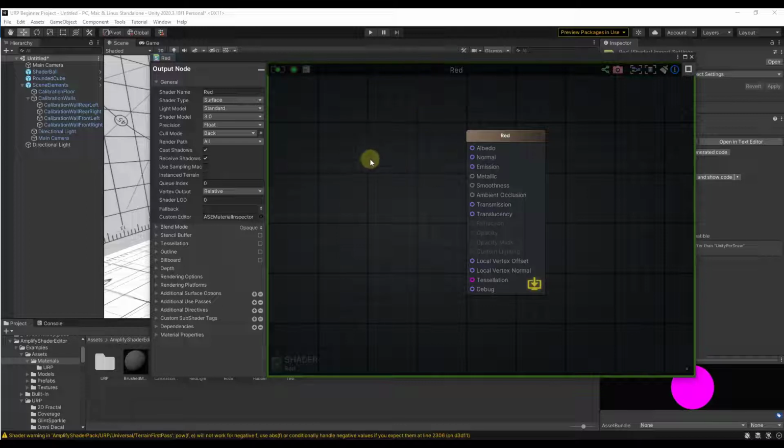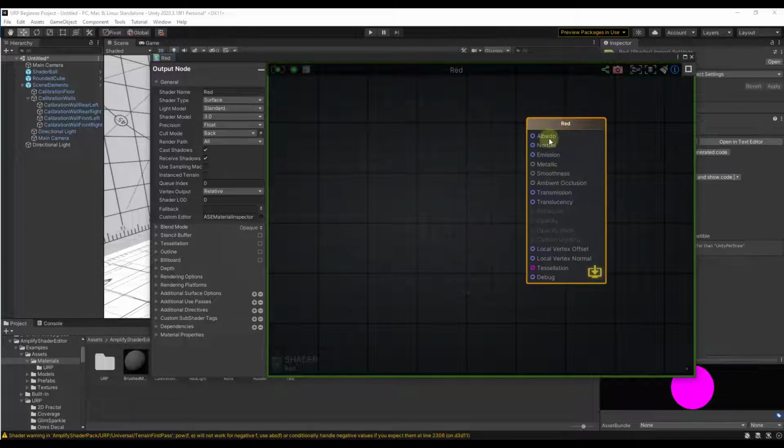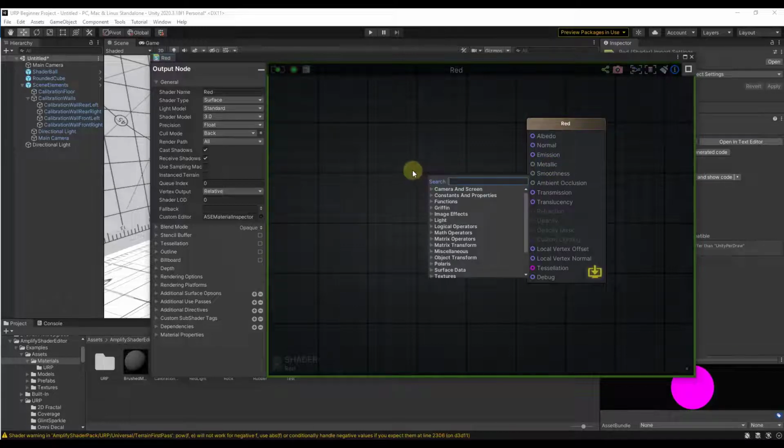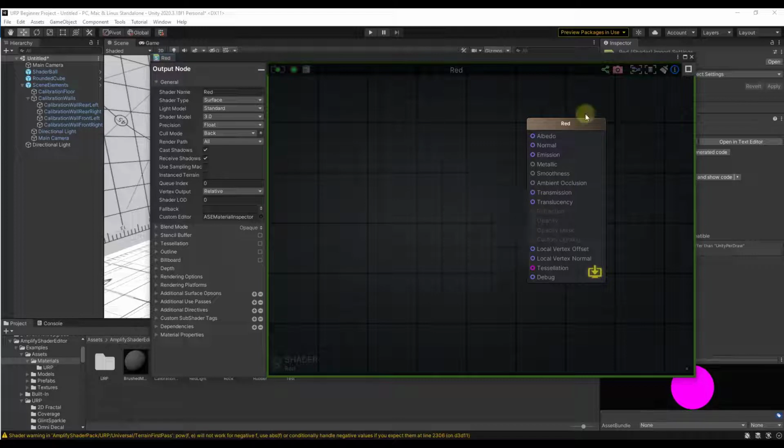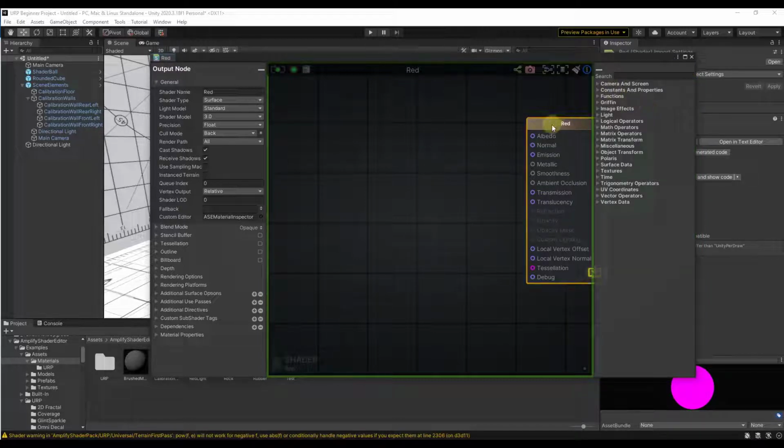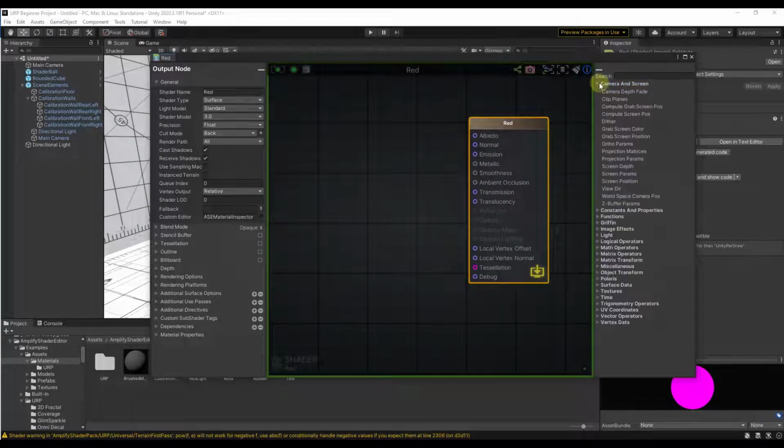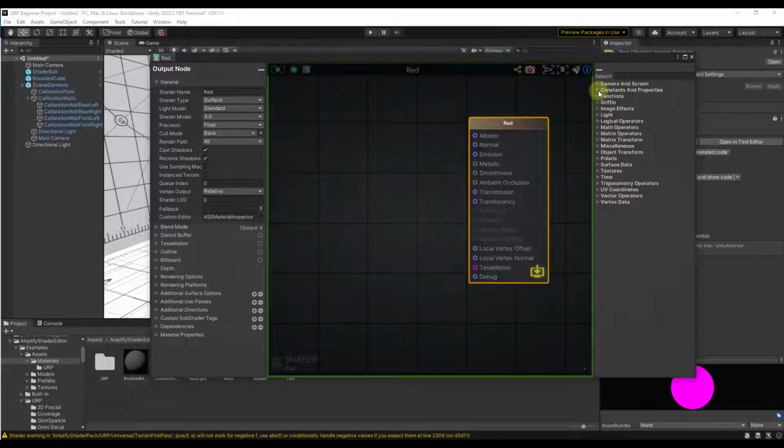And so what we're going to do to start off is, if you've worked with textures or materials a lot in 3D software, you may recognize some of this stuff, like the normal, like the albedo, other things like that. But what we want to do is start just by adding another node. You can right click in this space in order to add a node. You can also click the button right here in order to pop out this window. That's going to give you a list of the different nodes that you can use in here.